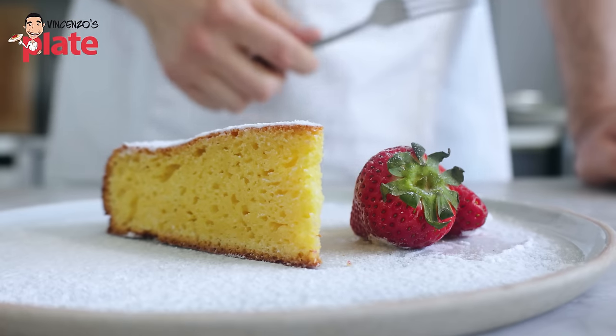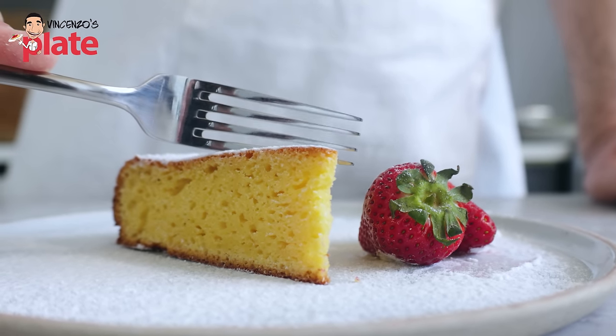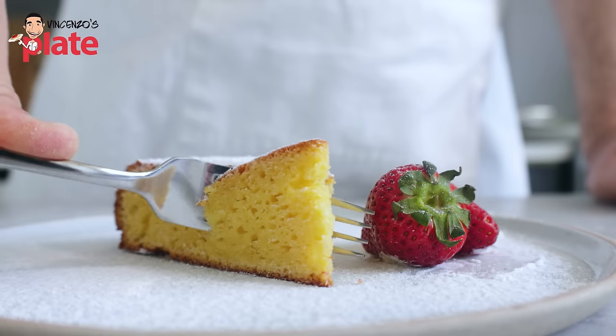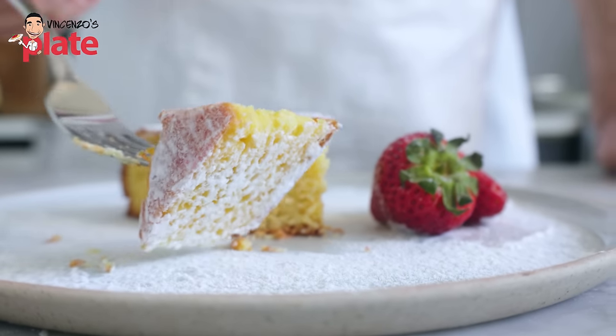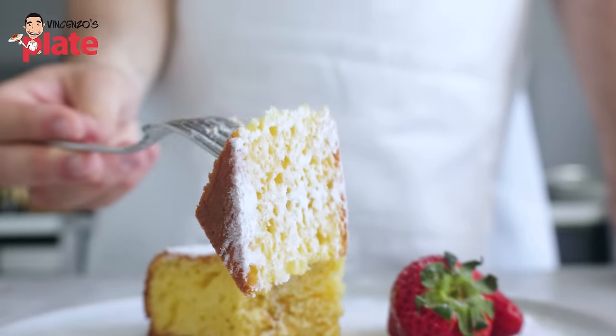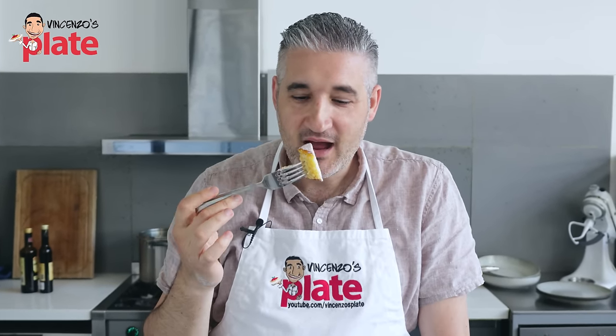All right, guys, now it's time to check how moist this is. Ready? Let's cut it with a fork. Yum. Nice and moist. The moment I've been waiting for. Eating time. You ready?